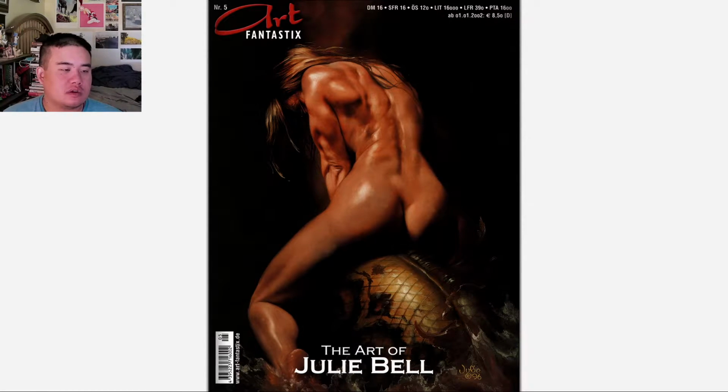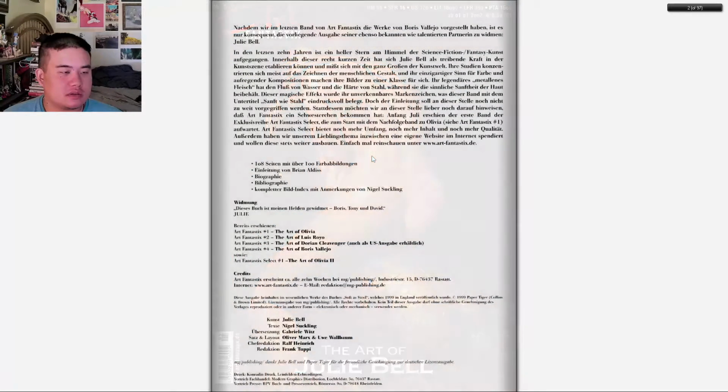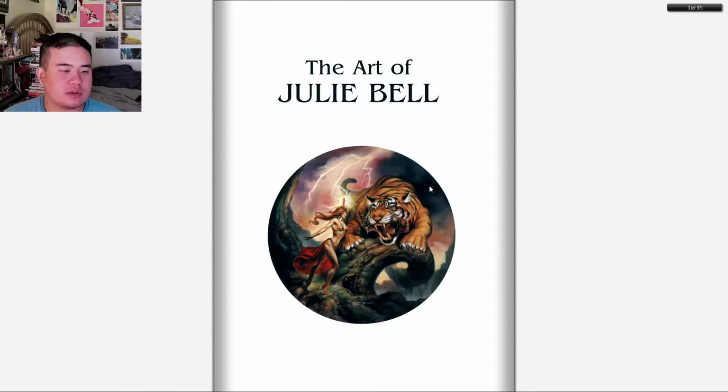Because sometimes that bites me in the ass later, because they don't have this image inside of the art book, right? But let's get into this. Let's dive in. As you can see, it's all German, right? The e-comics have these kind of faded borders, which I don't really like, but there's not really much I could do about it.